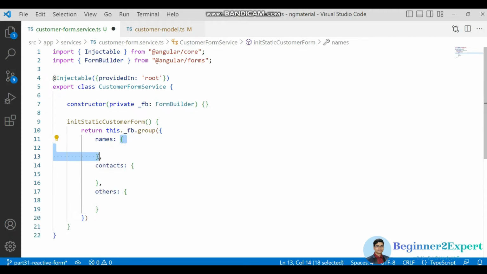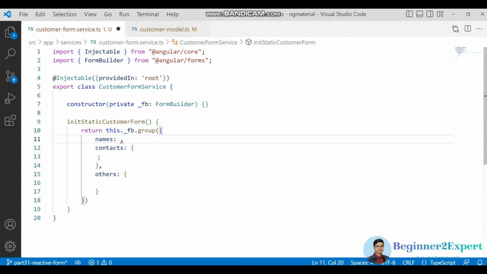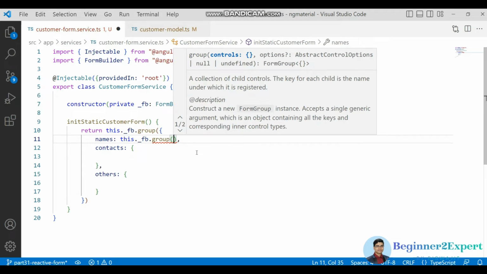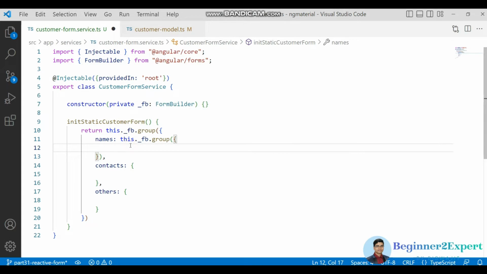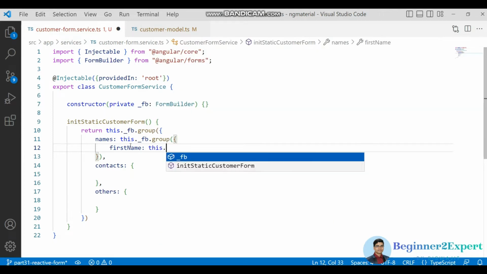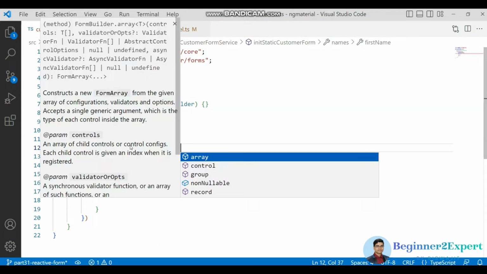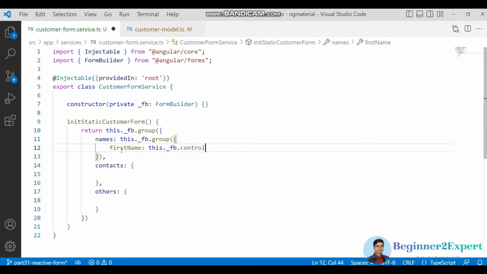In this object area I will again use formBuilder.group, because the name will have multiple controls. This group expects other controls like firstName, and firstName must be a control. So firstName is the independent control, and these are the group name, a logical grouping you can say.